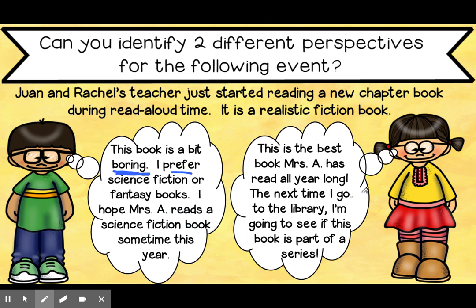And then here, if you look over here at Rachel's, it says, "This is the best book Miss A has read all year long." So the word "best" gives you a positive connotation or a positive feeling, which tells us that she has a positive perspective. And then it even goes on to say that the next time she goes to the library, she's going to see if this book is part of a series. And because she's looking to see if it's part of a series, it's telling you that she really enjoys the book and wants to read more.